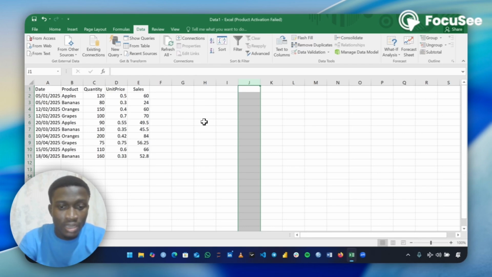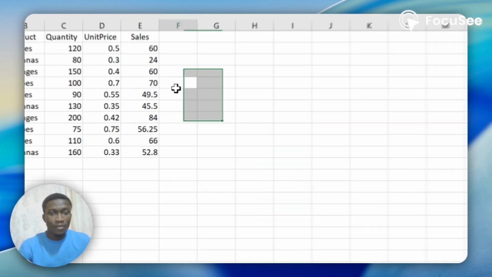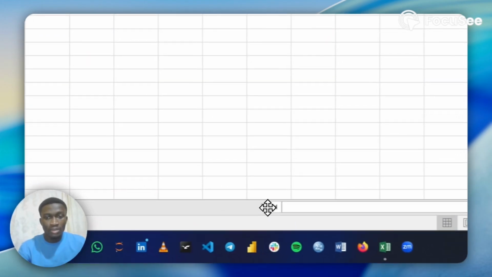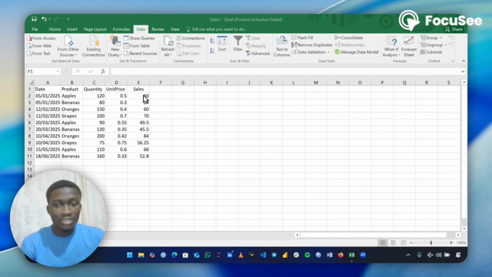But from what I talked about, looking at the status bar, when you select anything, you get info about that particular sales at the status bar without even calculating.